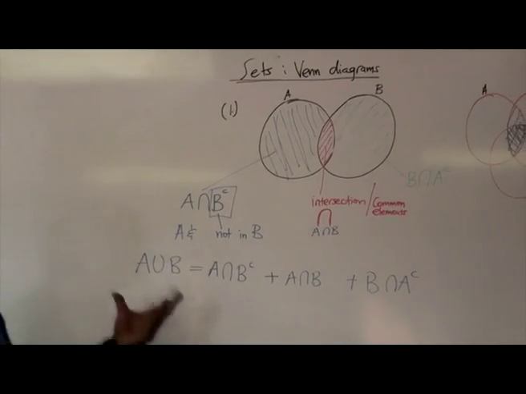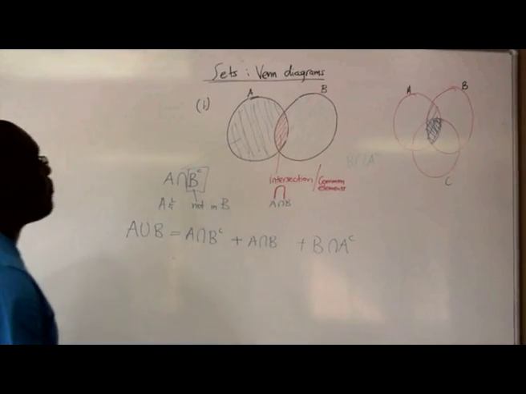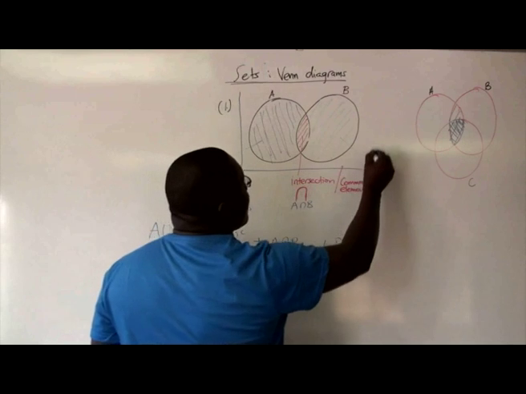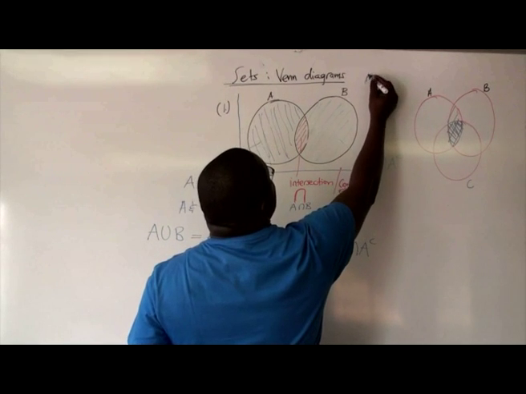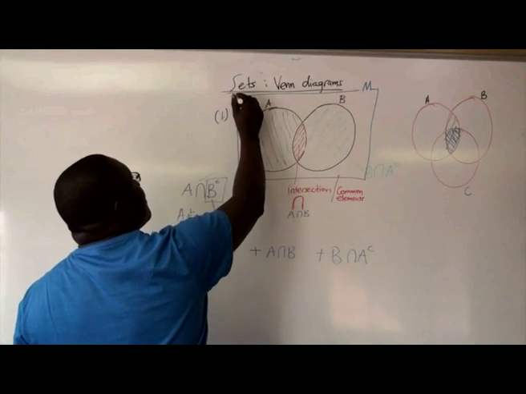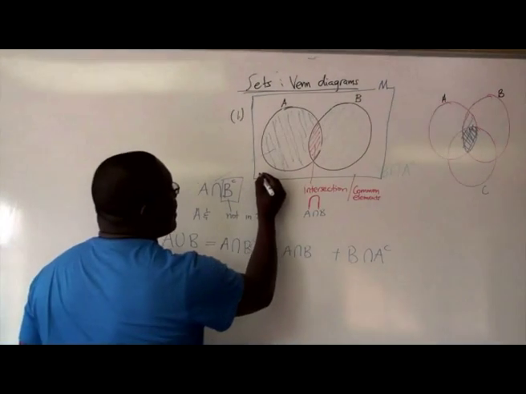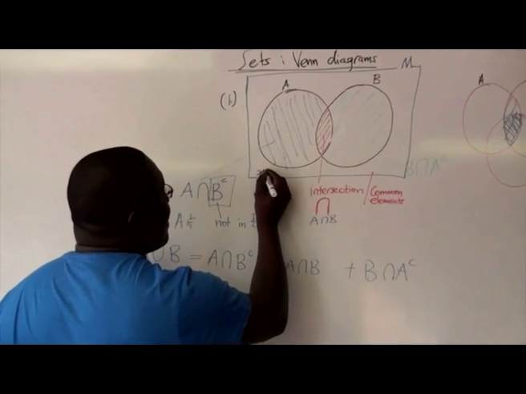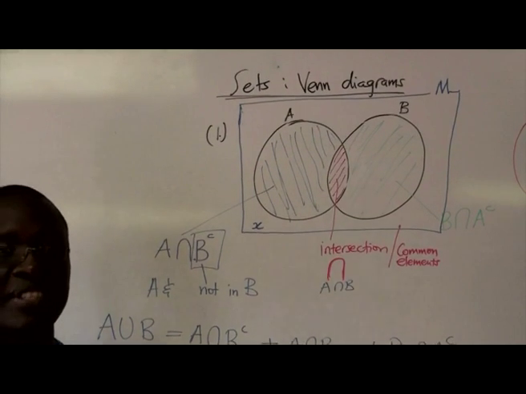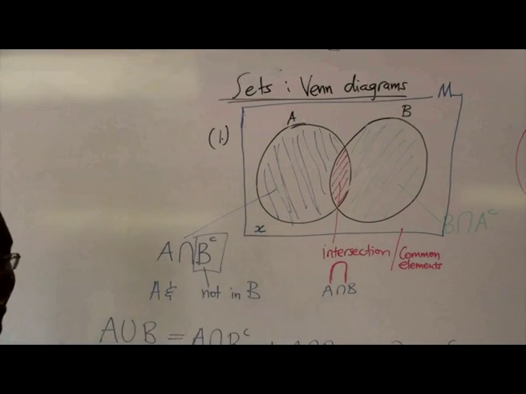So this is how Venn diagrams speak volumes of what we are doing. But what about now, if we were to put a superset, right, like this, and say, let's call this capital M, this big box around, right, like that. Let's say we have a big box like that now. And then we have an element, let's call it X, right? Please, the X shouldn't frighten you, it's just a number. It's a letter representing some number that's unknown. So it's just an X, right?